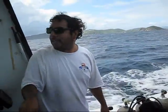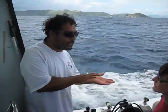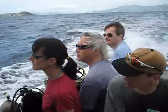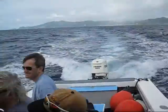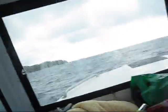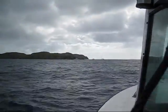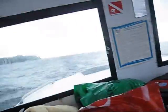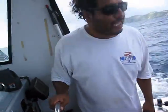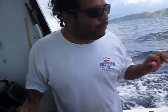That's why we're going to make one dive at the bow, okay? It's lying on the port side. And under the very bow, you can sometimes see a nurse shark and sometimes one really nice barracuda. There is a lot of coral covering, but there is a lot of fire coral, so please be aware. Don't touch anything, but especially not the fire coral. What color is the fire coral? It looks like light brown.